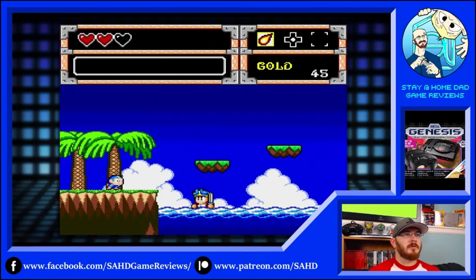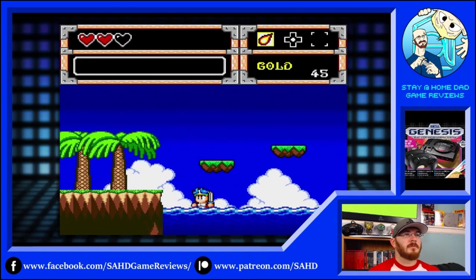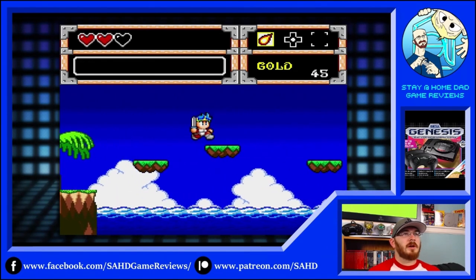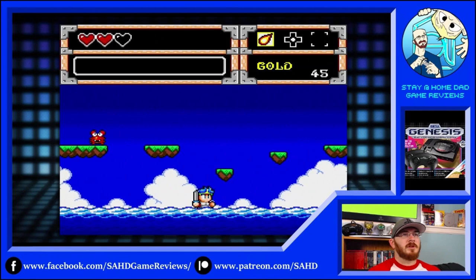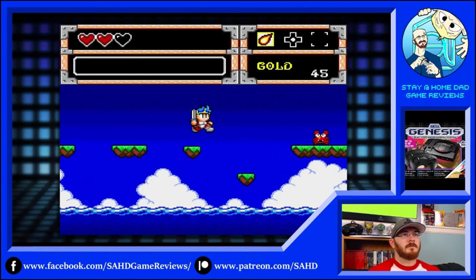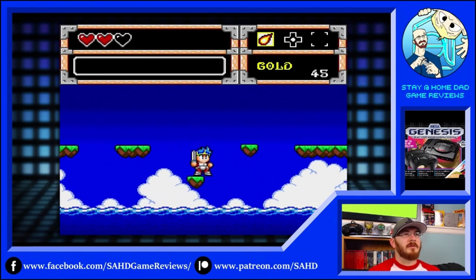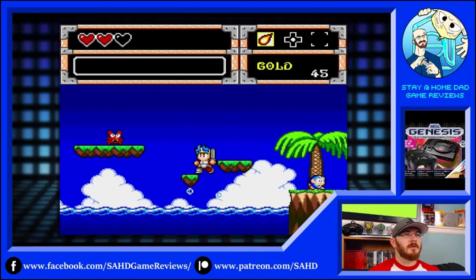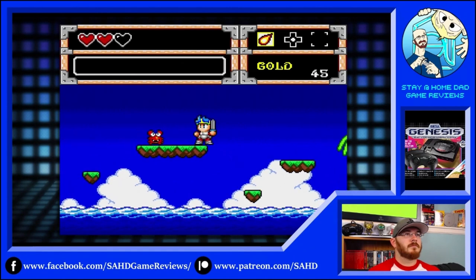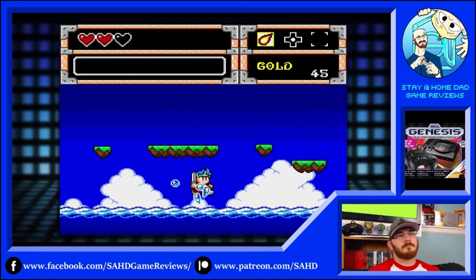Can you dive into the water? Doesn't look like it. Not that I know of yet. No! These jumps are a little hard to make. You really gotta be on the edge. Damn. Let's just keep going. There we go. Okay, I'm not making that. Let's do this now. Man, those are hard jumps to make. No! Darn, lost the gold.